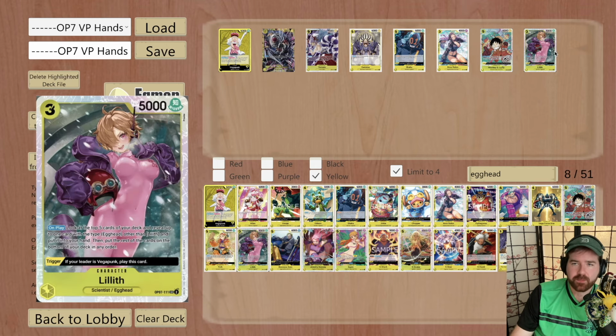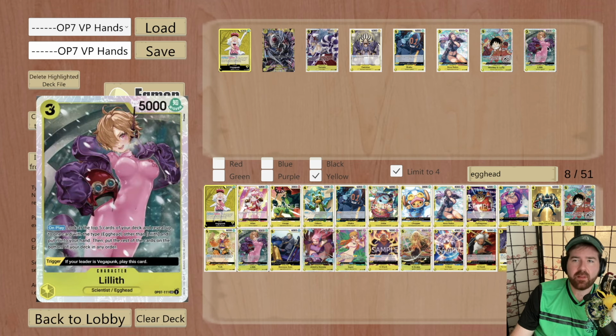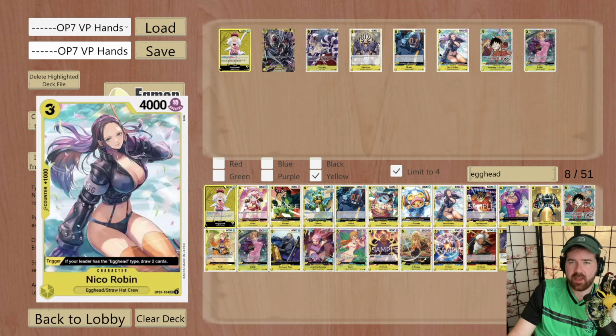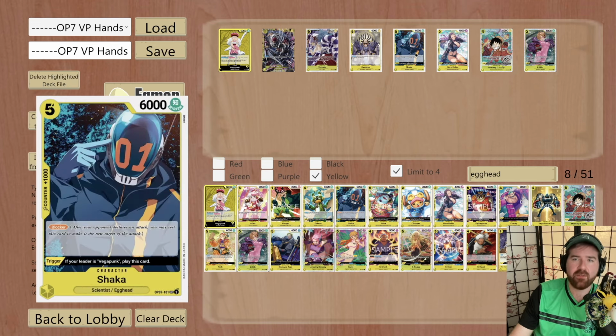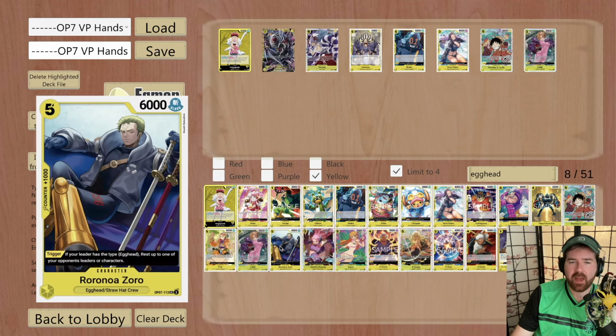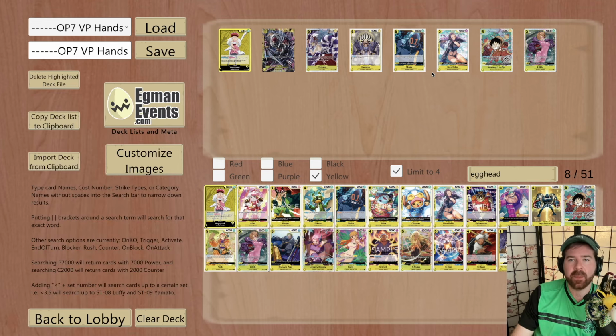Turn two, you might just play Lilith for 3, and then you still have 1 Dawn left. You can either put an egghead card onto your life, or play a card out onto the field. Luffy or Atlas is always a really good card to just throw onto the board, because unless they can KO it straight away, it's going to get you some value. So that's essentially what you're trying to do, right?